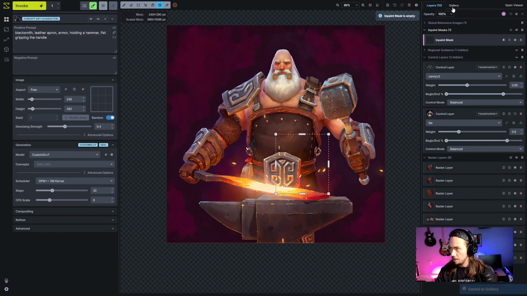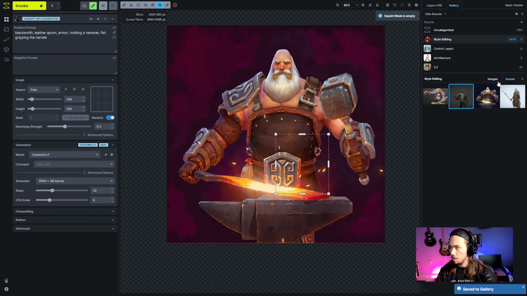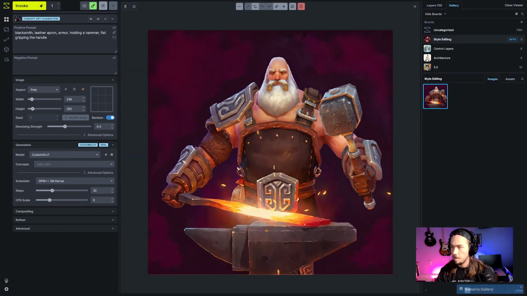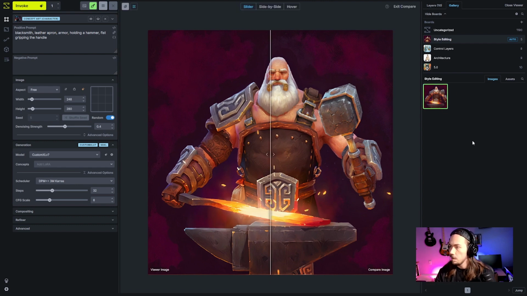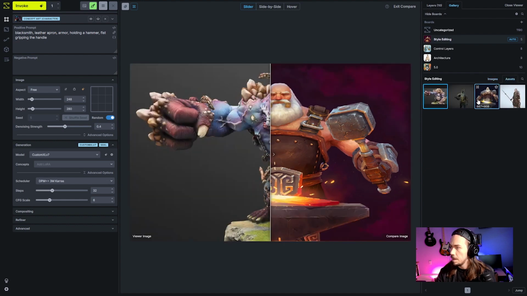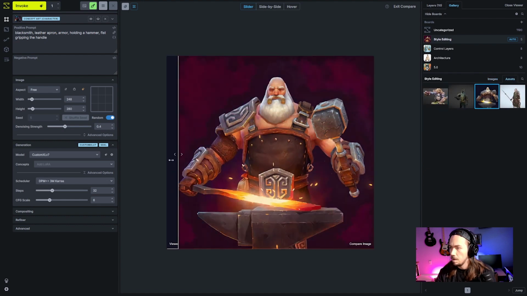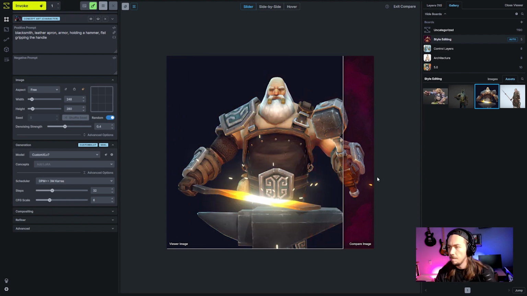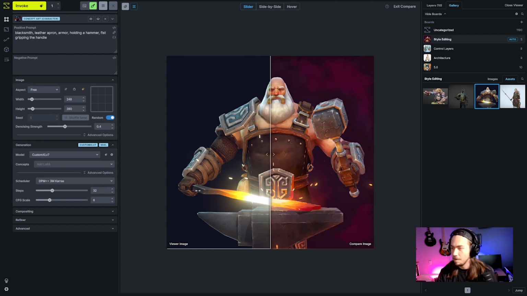So I'll save the canvas out to the gallery. We will go to our images and open that up in the viewer. I double clicked there. You can also hover over and click the open in viewer. That'll just immediately open up in the viewer. I'm going to hit Alt to set it to compare mode. And then I'm going to move to compare our original to that character art. And you can see we got kind of a cool looking, a little bit more painterly look out of that. Obviously could go in and do some more detailing if we wanted to, but it's a pretty good way to get a little bit more of an artistic look to it.